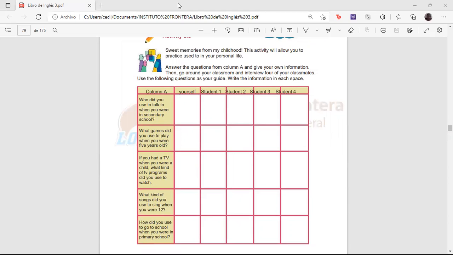But remember, if you're not in class, you have to do the activities I mentioned to you. And remember, if you don't recall, when we were talking in the activity book, everything is going to be in English, except the titles of the lesson that I have to explain in Spanish, okay?